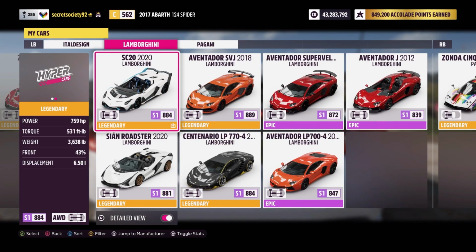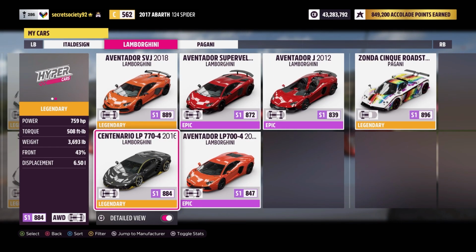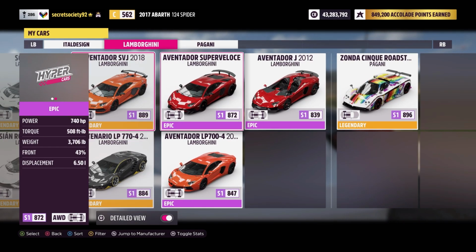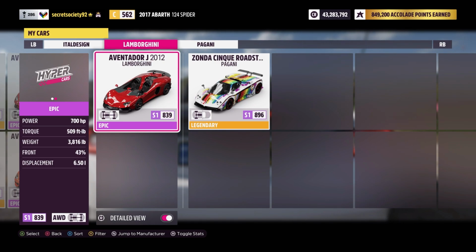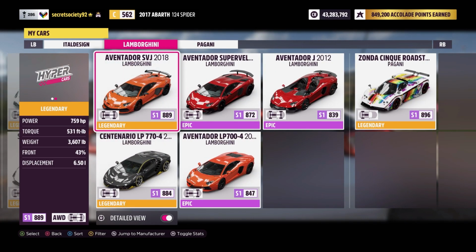Then we've got the Lamborghini SC20, which was also added via the car pack that the other Italia Design was added in. Then we've got the likes of the Cyan Roadster, the Centenario, the Aventador SVJ, the Aventador SV, the standard Aventador, and then the Aventador J. So we've got plenty of different Aventadors to choose from, though the SVJ is easily my favourite of the bunch.